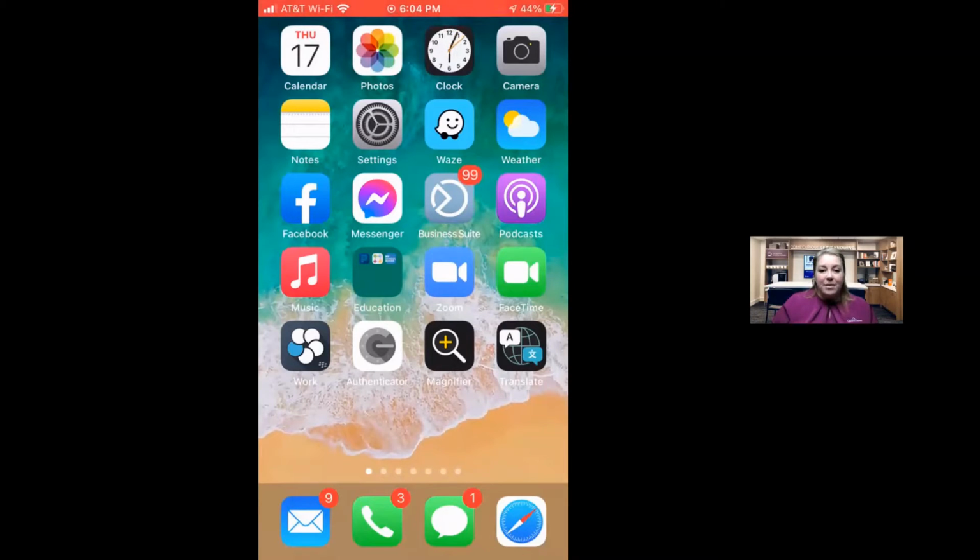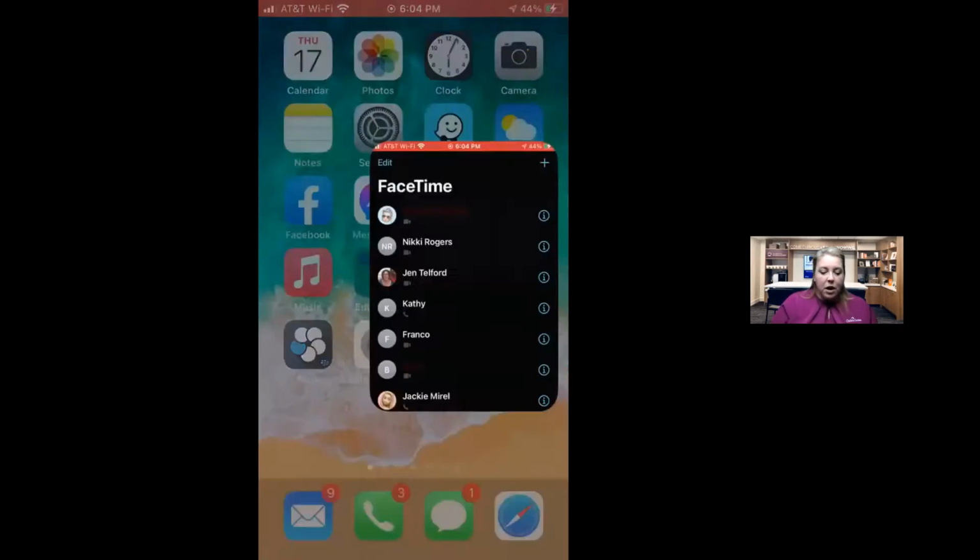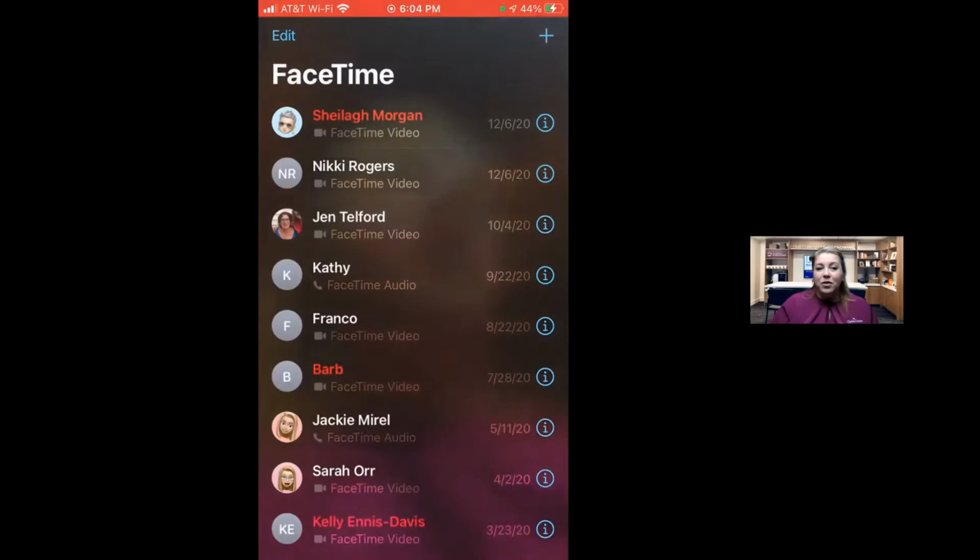So your FaceTime app is this one right here. It looks like the green camera, very much similar to the Zoom app, which is blue. If you click into that, you'll see people that potentially have FaceTimed with you before. So you can choose one of those people to FaceTime with.